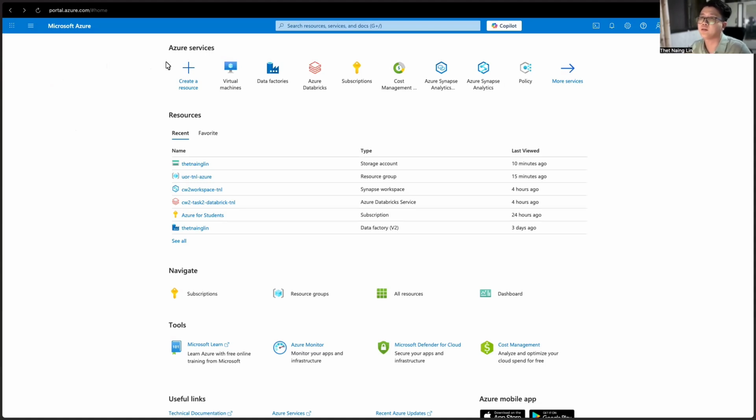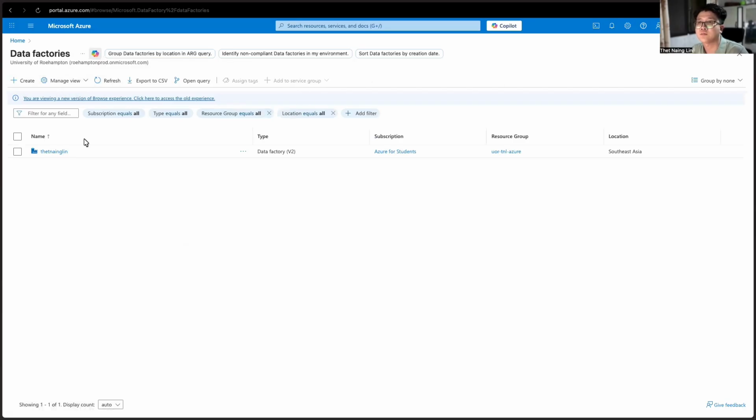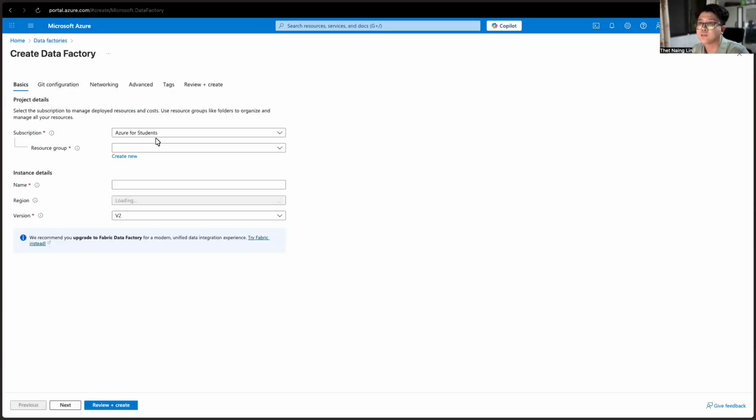Hello, my name is Tân and I'm going to present about the ingestion of CSV files from GitHub using the Azure Data Factory. After creating the storage account, raw folders and transform folders, I need to create and deploy the Azure Data Factory. Here I will select the Data Factory and create a new one.